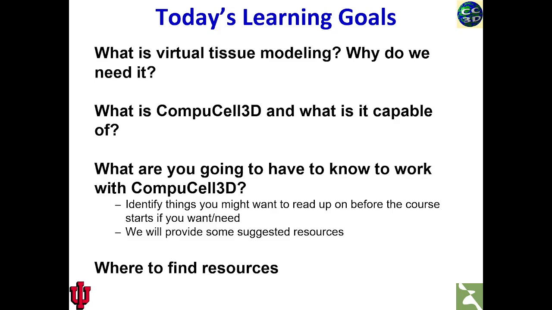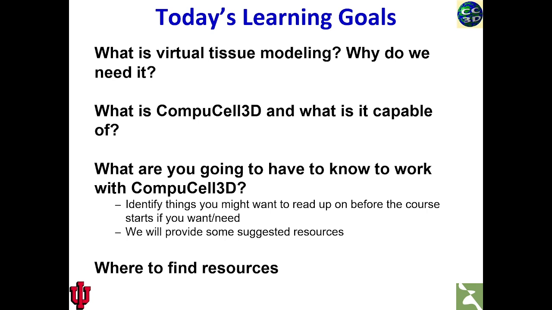So today's learning goals, we're going to discuss 4 main things. First of all, what is virtual tissue modeling? Why do we need it? What is CompuCell3D and what is it capable of? What has it been used for in the past? What are you going to have to know to work with CompuCell3D? Specifically here, we're going to identify some things that you might want to read up on a little bit before the course starts if you want or need.